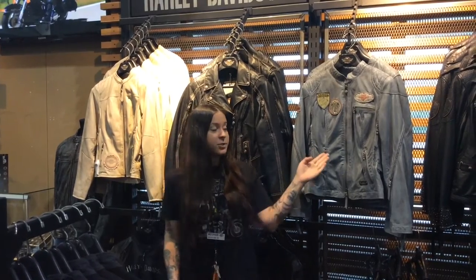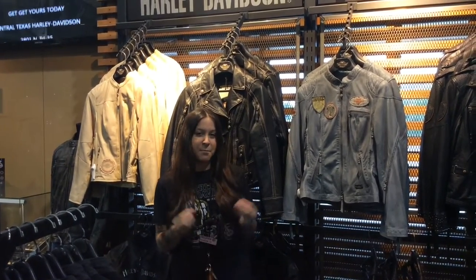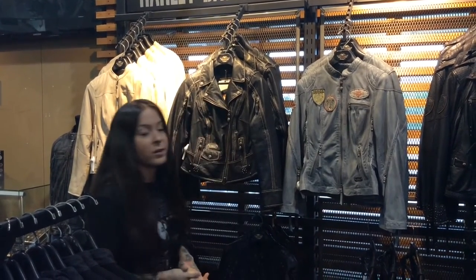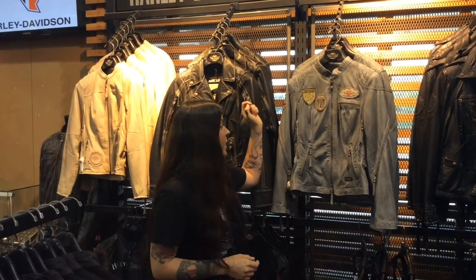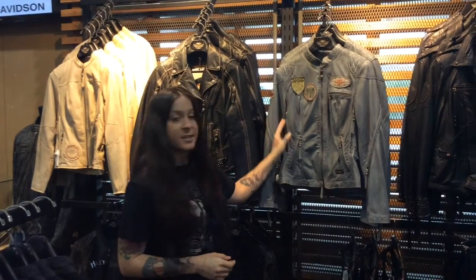Here at Central Texas Harley-Davidson we also offer some lighter weight leather options for ladies. These two jackets seen on the left and right of me are made of sheepskin, which is definitely a buttery soft leather, but it's lighter in weight. They also include a lot of the same features as the men's jackets — mandarin collar, reinforced shoulders, internal pockets, as well as vent systems.